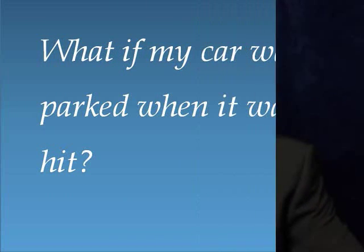There are some exceptions to the $500. If your car was parked at the time, or if the wrongdoer has no insurance, you need to call us so we can discuss those issues and another approach to getting your mini-tort. But in the vast majority of cases, the letter will help you get the money. As long as the car was parked, in park and safely parked, it's really a property damage claim and not a mini-tort claim. And so you would go after the property damage protection on the wrongdoer's policy or your own collision. You have a choice.